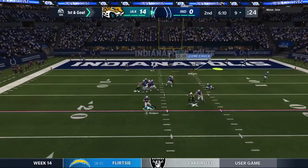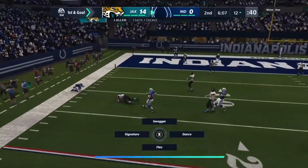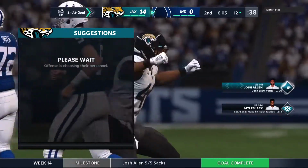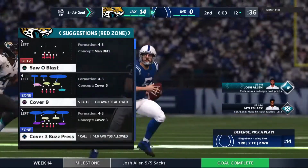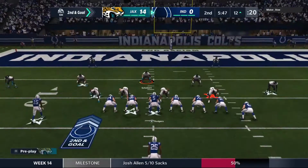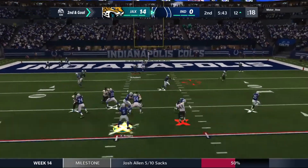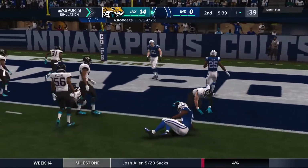Shotgun now for Rodgers. Dancing to his left, and he can't find anywhere to go with it. And he goes down. Josh Allen able to record his 5th sack of the season. On any first and goal, the real estate to work with for the offense is really cut down, and the defense knows it. So they often bring heat and pressure, which they did on this play. Got him down for a loss. Not a big one, but any loss of yardage in this position is tough for an offense.